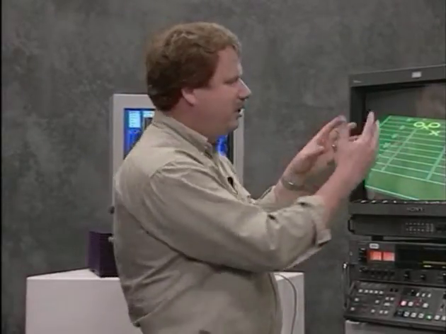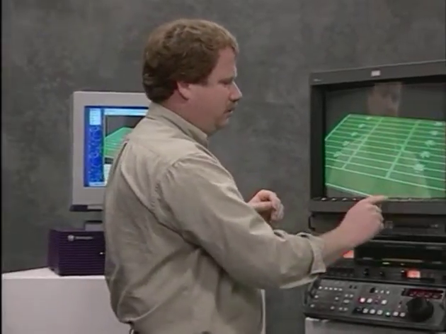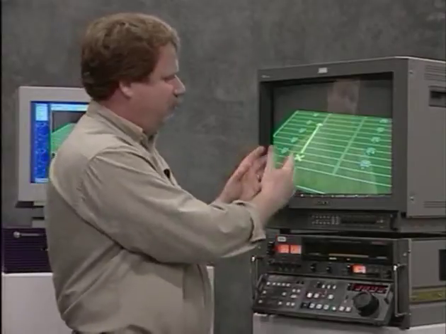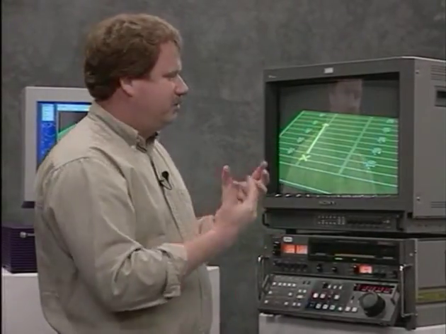Right now, we've made these objects look like they're two-dimensional drawn shapes, in this case, kind of yellow chalk, but there's no reason these couldn't just be three-dimensional objects. So these could be 3D models of football players. And when we say start here and run here, we could actually see the 3D model run from point A to point B. So it really has the opportunity to be a completely flexible, powerful 3D animation system.